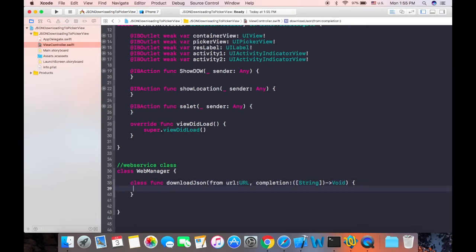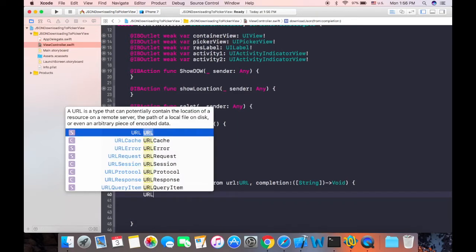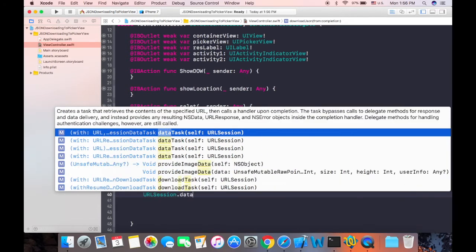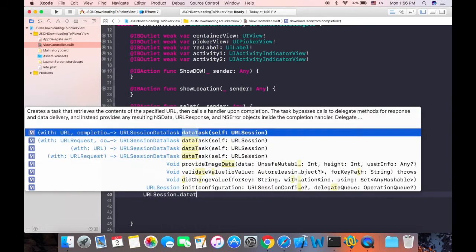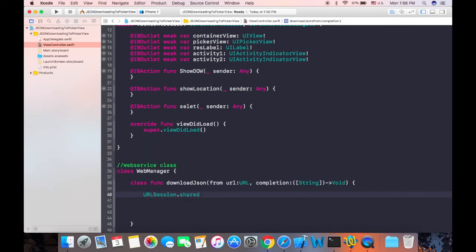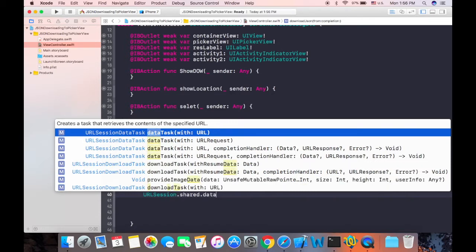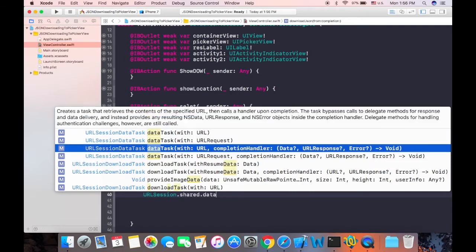So let's do the content of our class function, which will be URLSession dot data task. Sorry, we're gonna use shared to get the instance and then use data task with URL with completion handler.